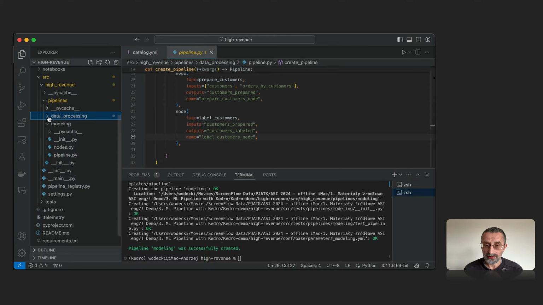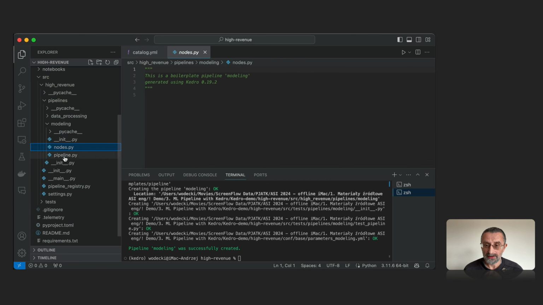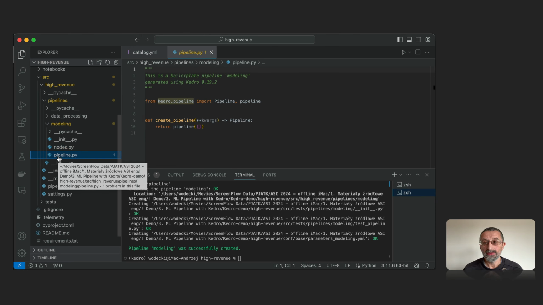Nodes and pipeline. These are empty now, but as previously, we are going to store components, and here we will combine those components into the pipeline itself. So let's do it.